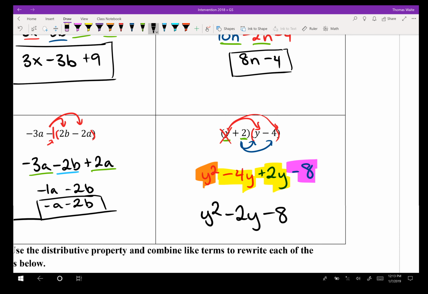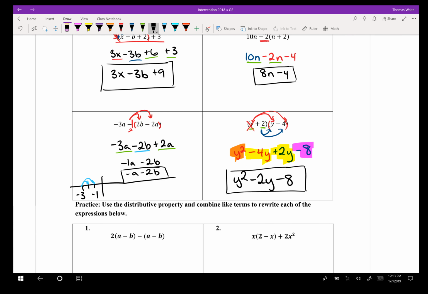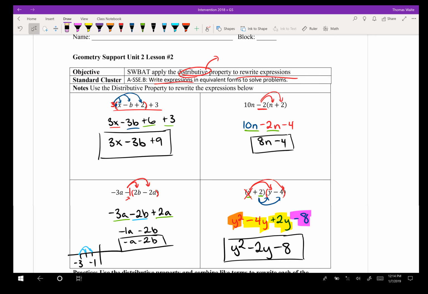And again, if I move too quickly on these, I'm just trying to keep the video short. Go ahead and pause, go back, take notes as you go, or even pause before I start the problem so you can try it on your own. But that allowed us to rewrite. Alright, so really we're just taking this distributive property, applying it, and rewriting our expression simplified.